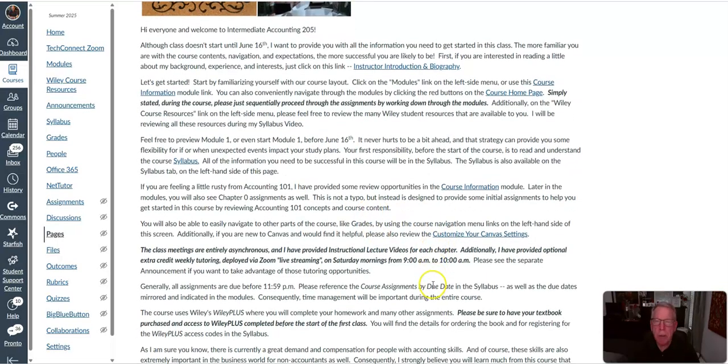It tells you a little bit about the course. As it says, although the class doesn't start until June 16th, this is going to provide you all the information that you need to get familiar with the course contents, the navigation, and expectations, and the better you are at that, the more likely you are to be successful.